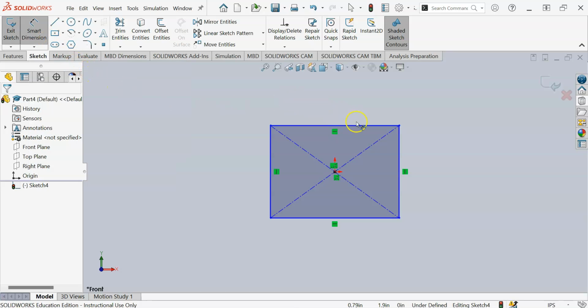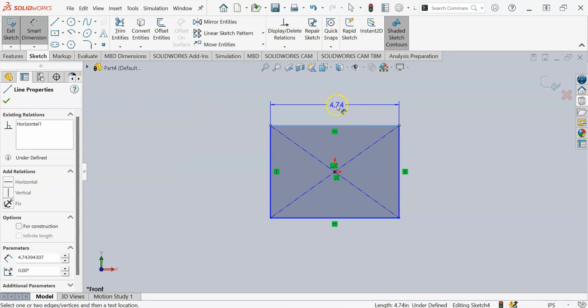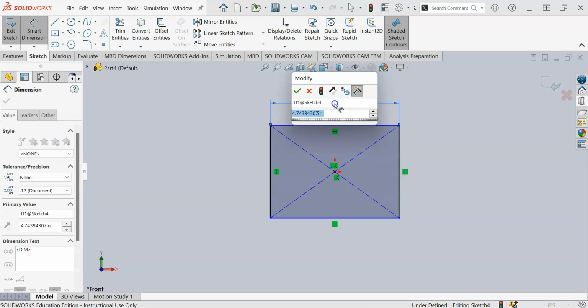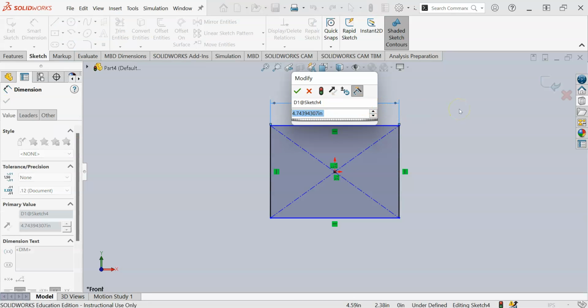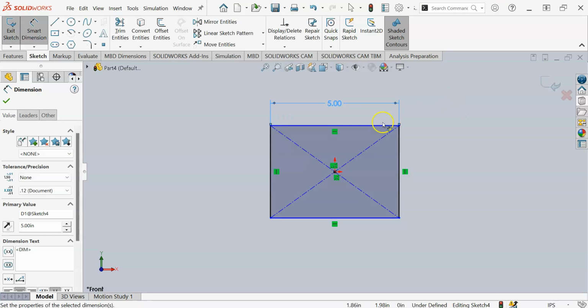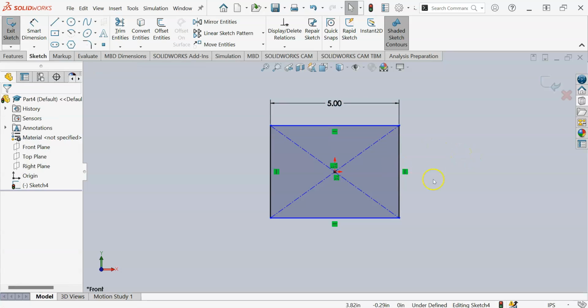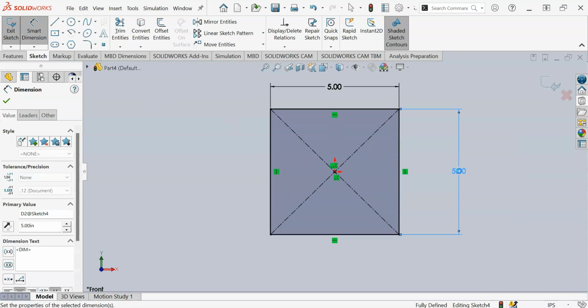When I hover over a line and select it, it will pop up with a dimension, and then once you click, it'll give you an option to modify that dimension. So I can just type in 5, hit enter, and now my rectangle is 5 inches wide. So say I wanted this to be a square, I could just run up here, select Smart Dimension, and dimension this leg to also be 5 inches, and I would have a fully defined square.